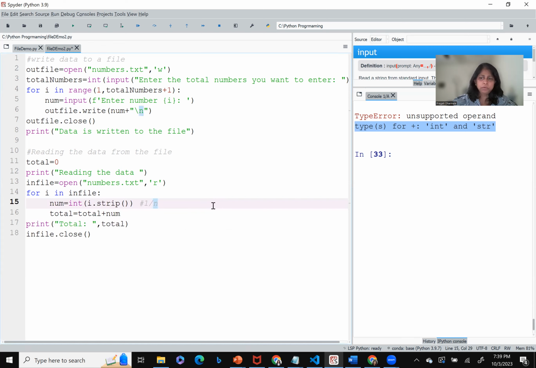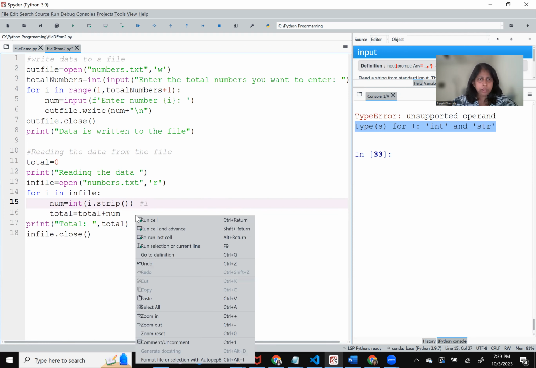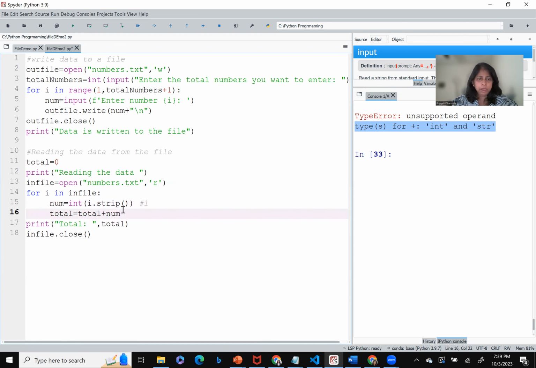That is what the strip does. So num contains 1. Now what will be the total here? Total will be total plus this 1, which is 0 plus 1, that is 1.